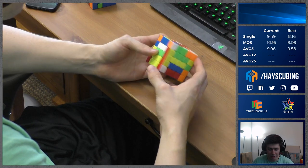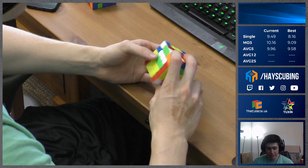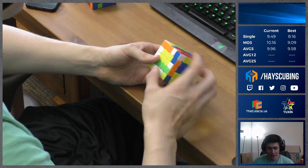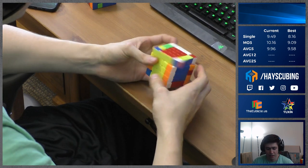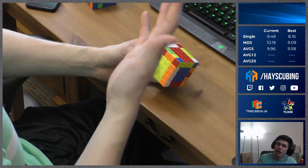Unfortunately, nothing too easy right here. The easiest, I don't even know. I'd go for green and white, probably like this. And then the last green and white. This is a pretty bad case. And then orange and white right here. This is going to require another flip with these three, but it's okay. And then right here, this is nice because we've now finished our first eight edges and there's no realignment needed.